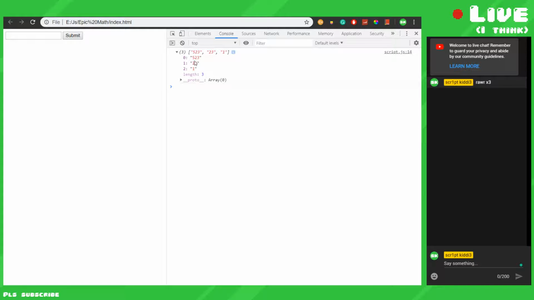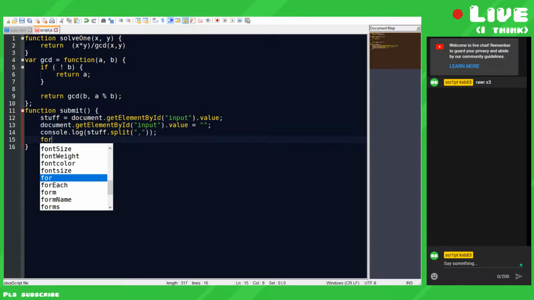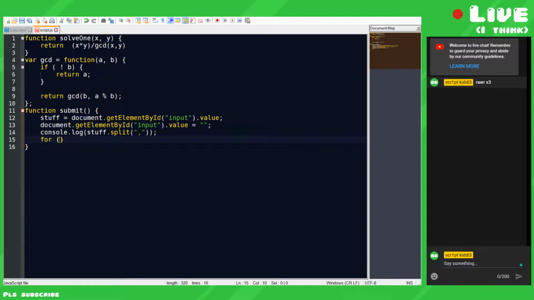Incredible. So now we have an array with all the values. So then I guess we just make a for loop, and I'll just name this values.